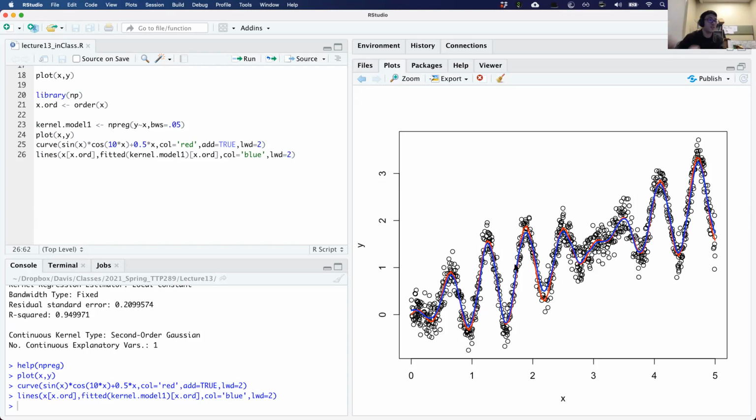And again, the way this works is it says, okay, if I want to predict an X like right here, I'm going to look at the values of the Y's for X's that are really close to me, and I'm going to give them some weight. The ones that are closer are going to be more important, and the ones that are farther and farther will be less important.